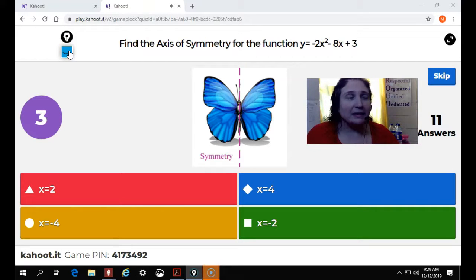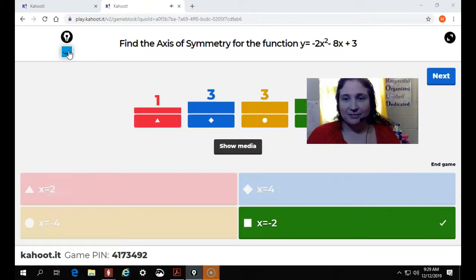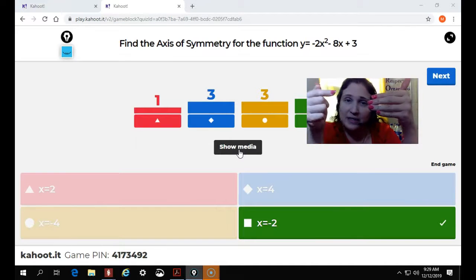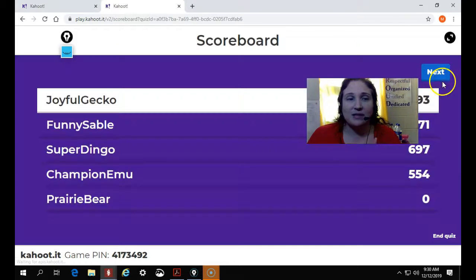Hopefully I did that right. Let's see. Hey, we did do it right, okay? So again, opposite. Anytime you need the axis of symmetry, anytime you need to get the vertex, the main formula is you look at the quadratic formula, and we just pay attention to the outside, the opposite of b over the 2a. Let's see if we do better this time.